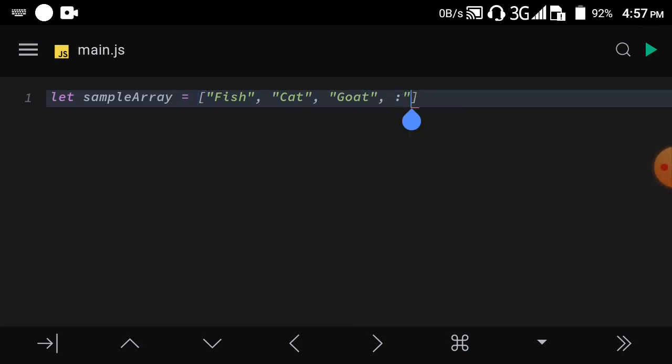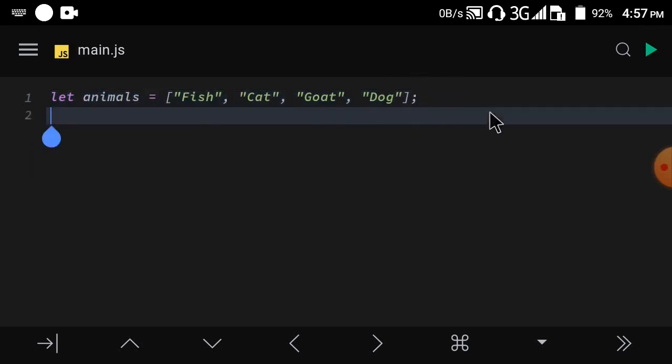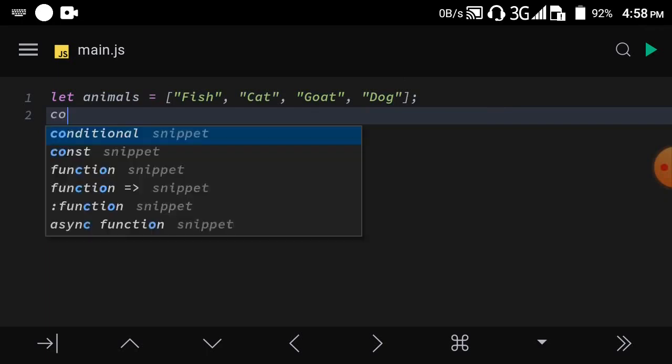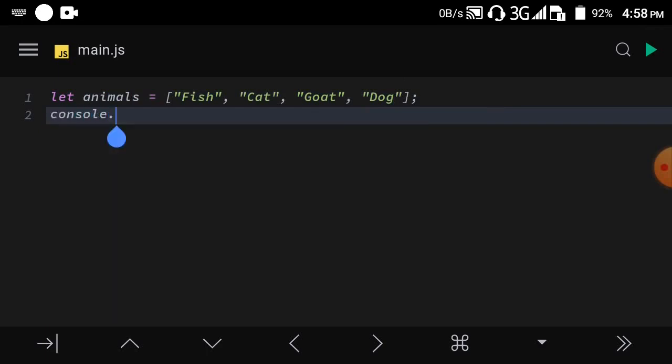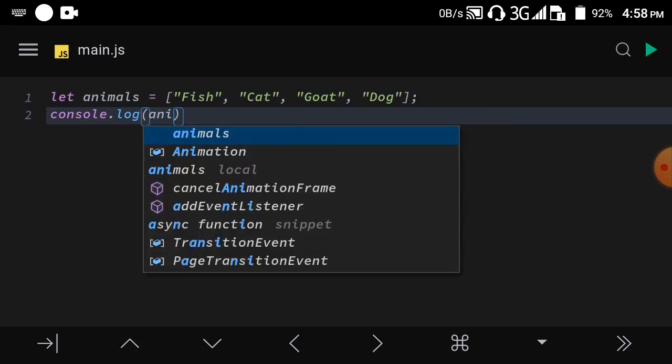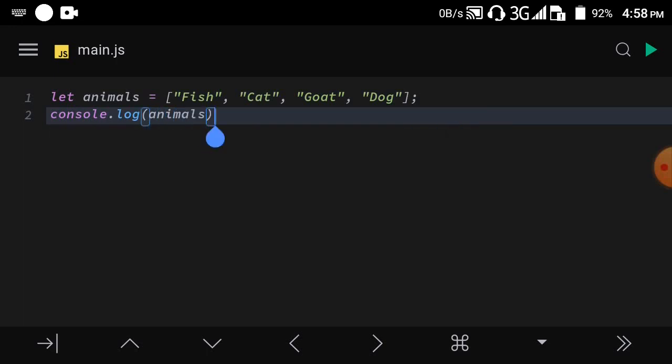Sorry, dog. So let me actually name this array animals. So the animals array. Now just to test it, let's log this into the console. So console.log animals.